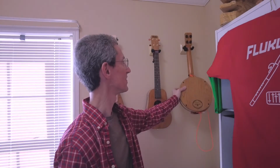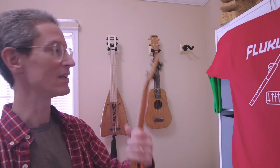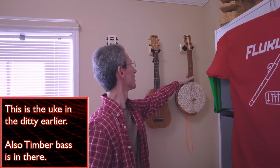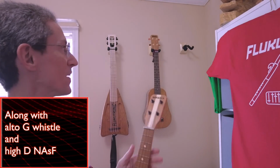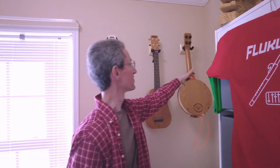Also discovered these don't work so well with rear-facing pegs, like on this Bonanzalele. The pegs just hit right where the foam hook is. So for this one, I'm gonna have to hang it backwards, even though I like the look of this one sitting forwards, but there you go.